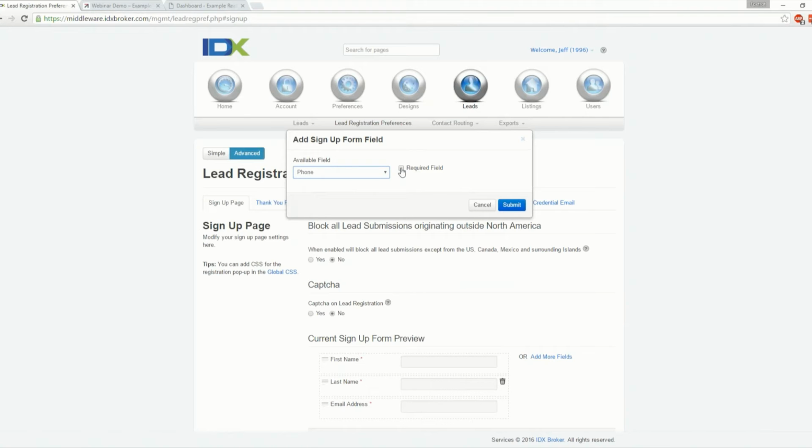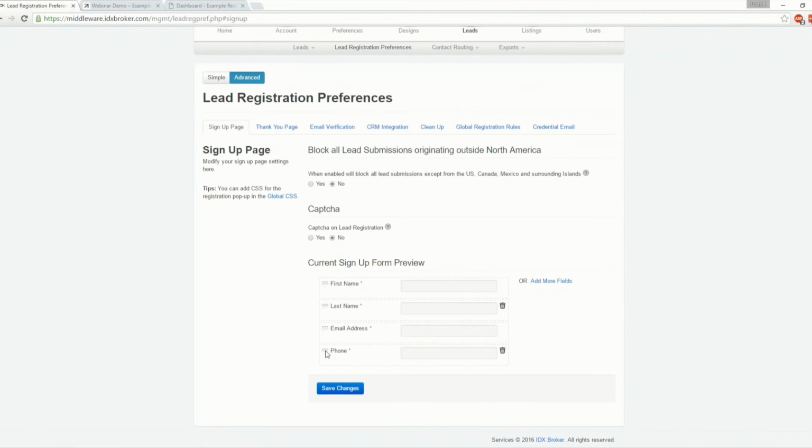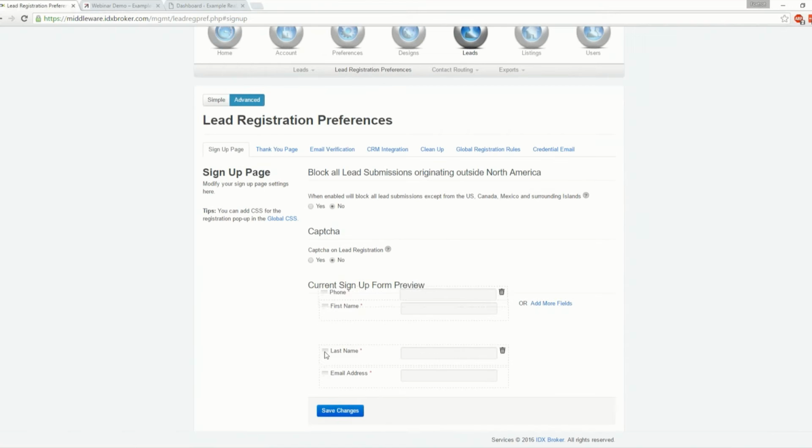So you've got the ability to make it a required field, so it'll put the red asterisk in there so that they have to fill it out before they submit the form. And then if you wanted to rearrange it, you can definitely do that here. You're going to have your little, I don't know what they call them, hamburger lines. Drag that, you can move it anywhere you want.